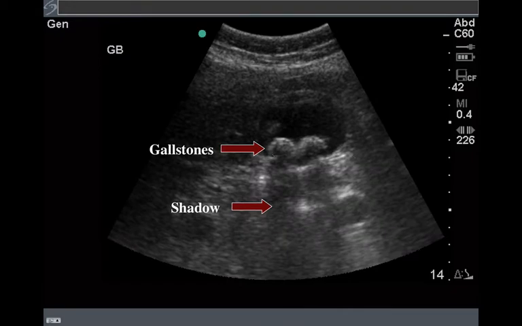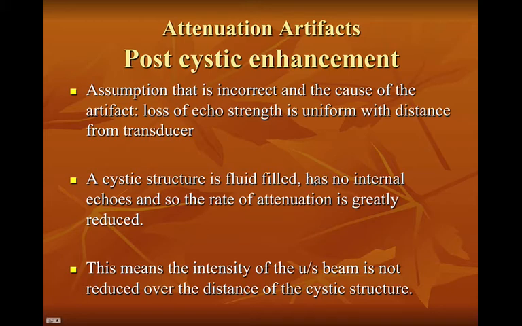Here we've got some gallstones. This is the gallbladder here, and 2 gallstones. Behind each of these stones is a shadow, and that shadow lines up. Here the ultrasound beam comes down from here in this direction, and that shadow lines up in the direction of the ultrasound beam. So you have a bright stone with a shadow behind it. So we have a stone with a shadow. Again, you can't interpret anything behind. So that's post-acoustic shadowing.